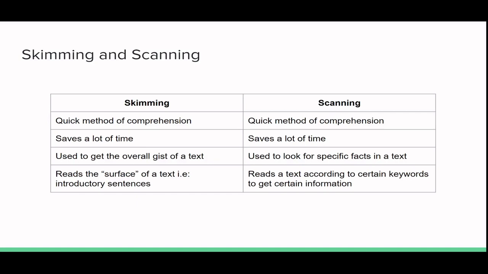Now let's quickly do the plenary. What's skimming and scanning? Skimming, it's a quick method of comprehension, whereas scanning, it's a quick method of comprehension again. And skimming, it saves a lot of time. Same with the scanning, it saves a lot of time. Another difference is in skimming, you get an overall gist of a text. Here in scanning, this is the specific facts you get. This is the important difference which you need to get into your mind. And the last one is it reads the surface, that is the introductory passages that are there in each paragraph, and in scanning it reads the text according to certain keywords to get information.